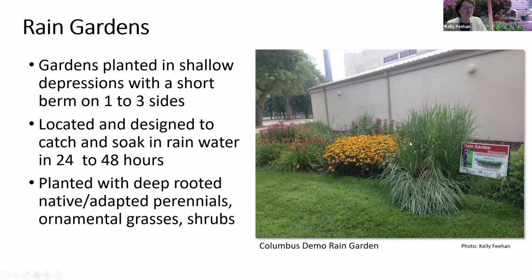So this is a demonstration rain garden we have here in Columbus, and it takes water from this roof. There's a downspout here, and there's a downspout over here. So why didn't we extend it for this downspout? I share this to just remember to do that analysis of how this area is used. This is actually our football stadium in Pawnee Park here in Columbus. And when we were visiting with the park department individuals, we were kind of talking about where we are going to locate it. We were looking at all these downspouts, and they're like, oh, you can't extend it over here.